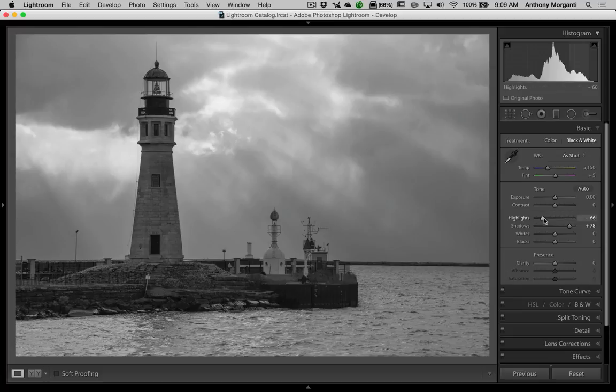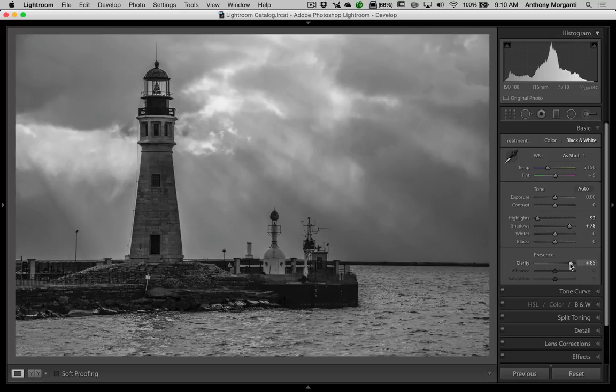Now I'm going to go back to highlights and tweak that a little bit. As I bring that down, it's bringing out a little more detail in the sky. I'm really almost at -100, but I'm going to leave it right there for now. Now, as you may remember, it's my habit to skip whites and blacks right now and go down to clarity, and I'm going to turn the clarity up. That should really enhance the sky, and I'm turning it up quite high. So +85. That is probably ridiculously high.